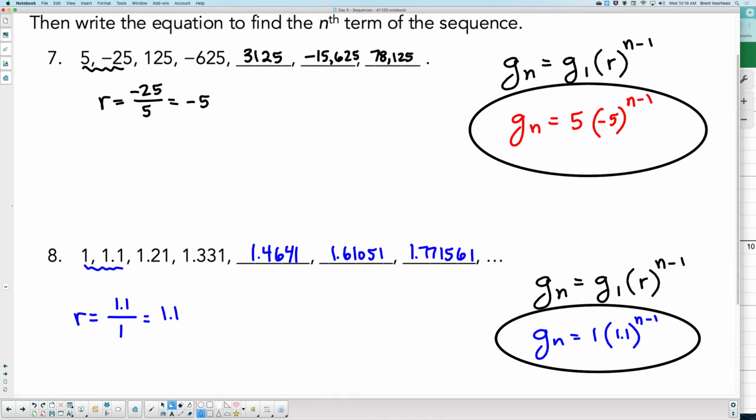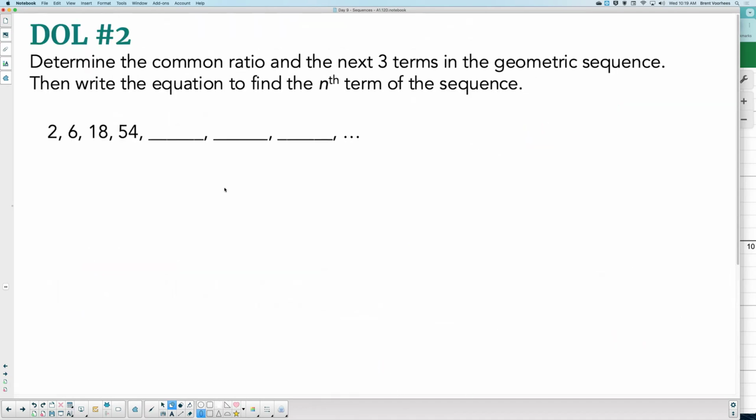So on my examples, I gave you some very tricky ones. Honestly, they're trickier than what you're going to see. I teach pre-cal, and I just pulled what I usually show them, which is at a senior level class. Yours are going to be easier. Yours are going to look more like your DOL. So on the next slide, we have our second DOL. I want you to take a look at this one. This one's a much easier problem to figure out. DOL number 2.